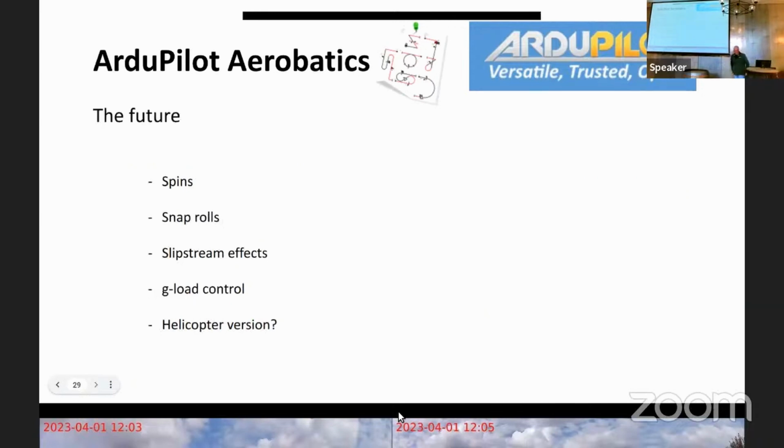So the future. So I'm really keen to do some spins and snap rolls. So those are another two manoeuvres that are well outside the normal flight envelope of Ardupilot, in that, like a stall turn, they're stalled manoeuvres. These two manoeuvres, the aircraft stalled for a much longer length of time, and there's no control in the conventional sense.